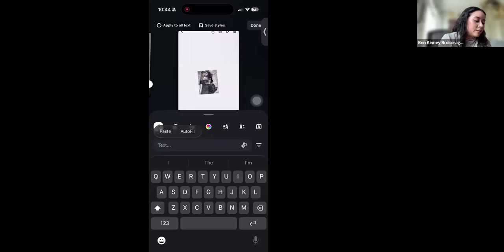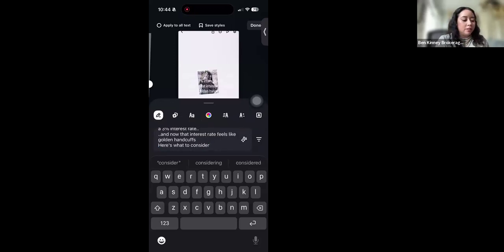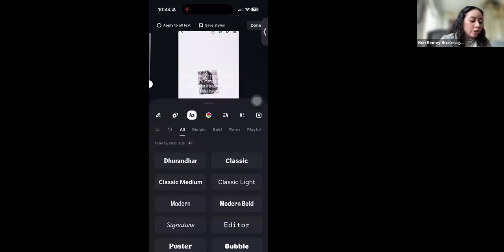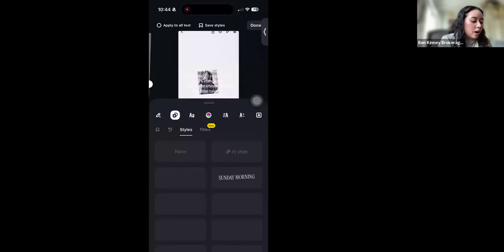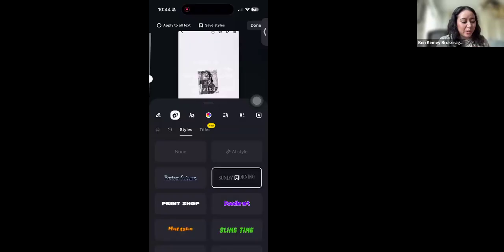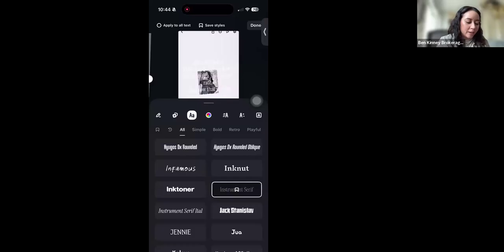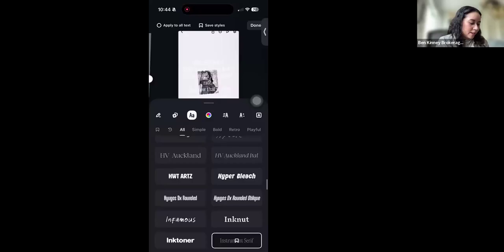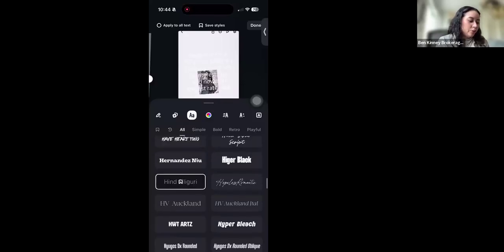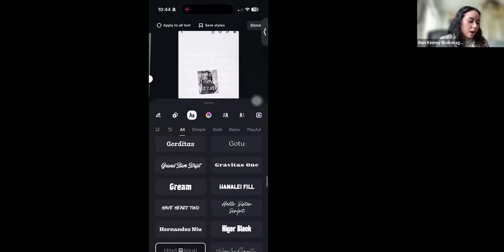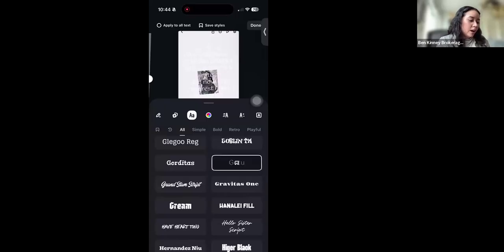I'm going to hit paste. Boom, it's there. I'm going to move over to styles, two buttons down. Well, actually, the first one is the style button. So if you want to have that, it matches exactly what the text looks like in the original video. And then, which is not necessary, right? We're still looking for our specific font. And I would save this font and use it over and over again, whatever I prefer.